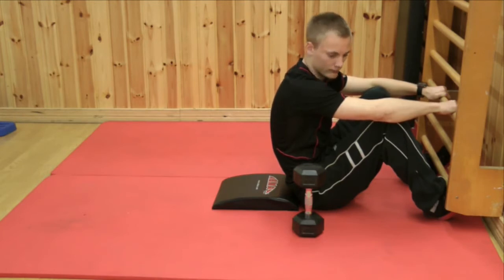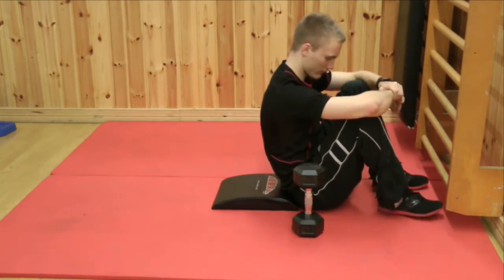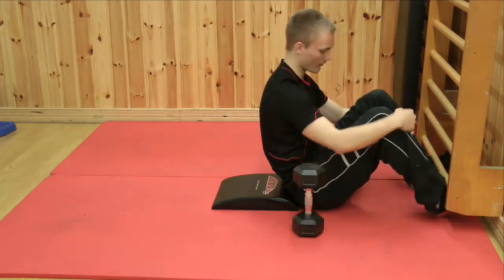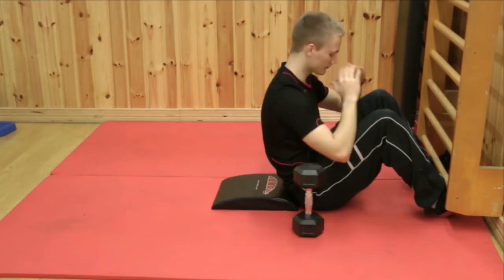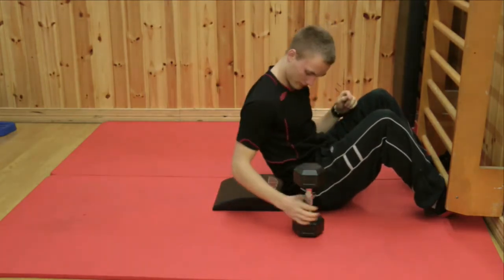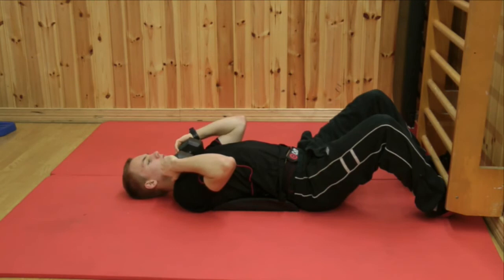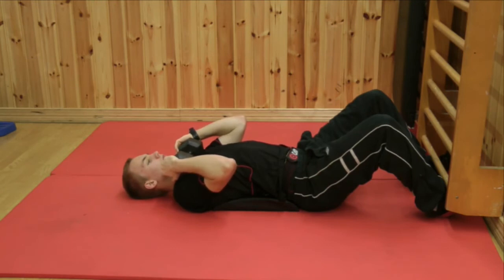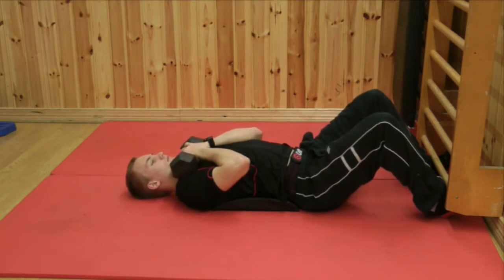When you add weight to the movement, we treat the abdominal muscles like every other muscle. Because we're going to add the weight to the upper part of the body, we have to anchor the feet, since you're now changing the balance between the upper and lower body weight. We take the weight and put it over our chest — you can hold it in a number of different ways, including holding it with your thumbs hooked on the inside of the dumbbells. The weight is not to be used as momentum; it just increases the load on the abdominals, and you're still bending the spine and coming up.